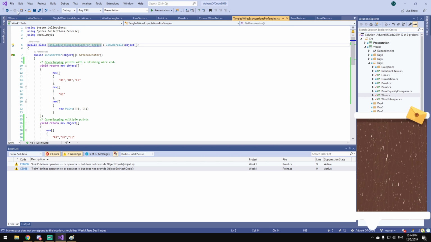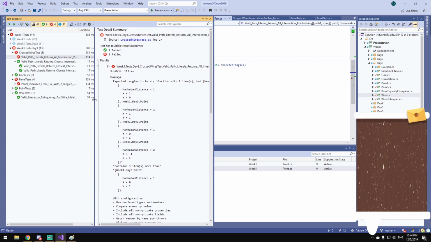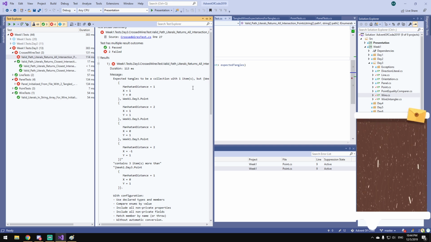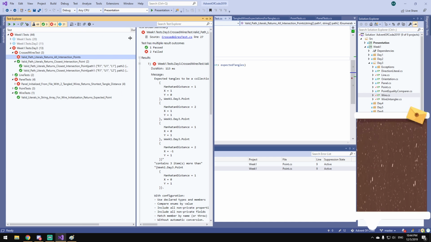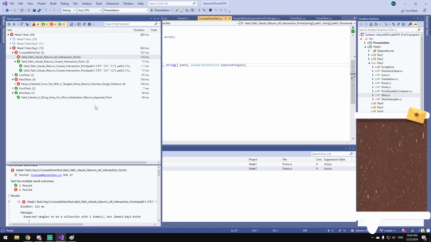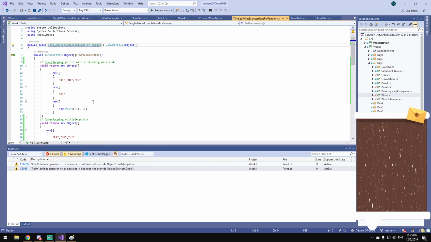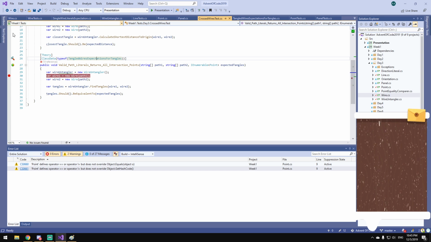Now, which one is failing? With 1 items, but was this many items. 3 more than just this. What? Which one failed?